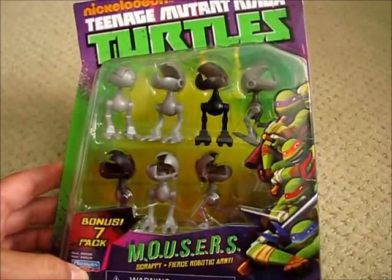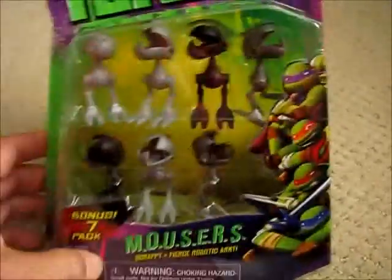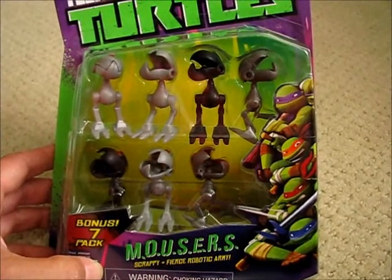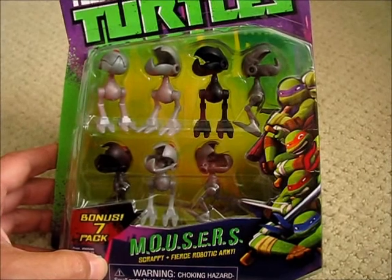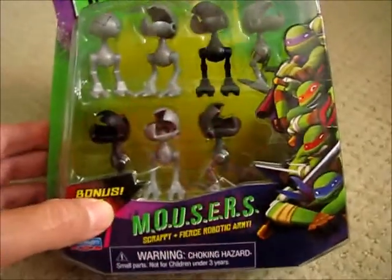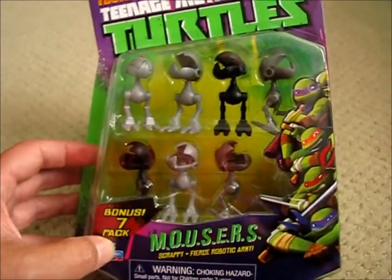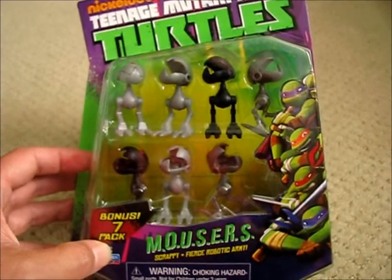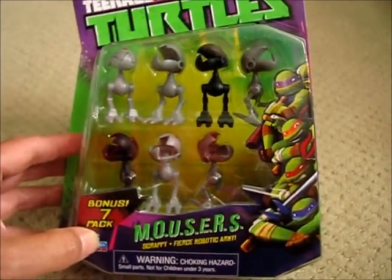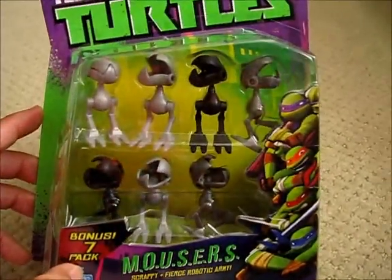But pretty cool. And also at Toys R Us, I was able to find a Mausers pack, which is pretty cool. Now, these are $8, and because they're a little bit smaller, it looks like they packed in a little bit more Mausers. There's 7 Mausers in this set, which is cool, and probably the reason why a lot of folks are not able to find this, including myself. I guess 7 Mausers in a pack for $8 is really pretty decent, and I think it's actually pretty neat. And I only found this one set at Toys R Us, and I'm having a hard time finding them anywhere else. Hopefully they'll hit more later on, because I like them, Munchkin number 2 likes them, and I think a lot of folks just like this Mauser set. And I think it's actually quite neat, especially with the number of Mausers they give you. So really cool. Those were all from Munchkin number 2.